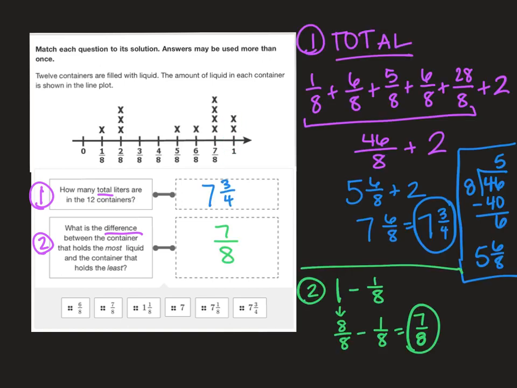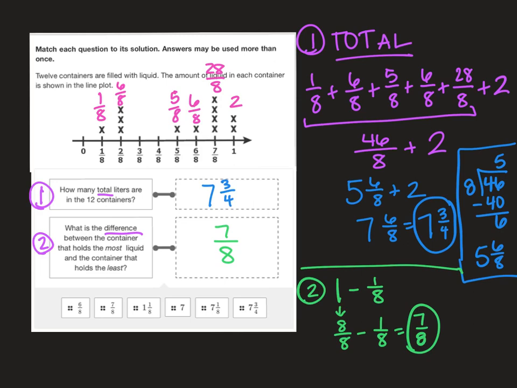Okay, I went ahead and worked this problem out, but I'm going to walk you through what I did. First thing, number 1 right here said how many total liters. So I wrote down every single one. Now, I also remember we can combine some things. So, for instance, there's only 1/8, so this is the 1/8 that I wrote down, but there's 3 2/8, so that's where the 6/8 came from. All right, then you had 5/8 here, 6/8 here, then you had 4 7/8, so that's where the 28 over 8 came from in my list of numbers. Then you had 2 whole numbers, so that's where that is.